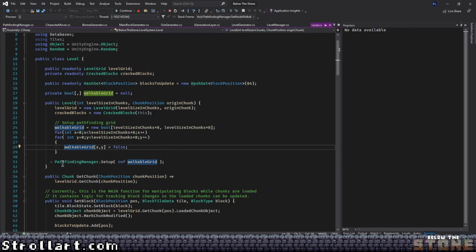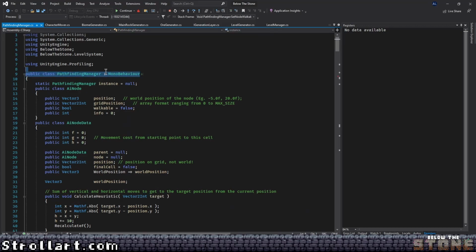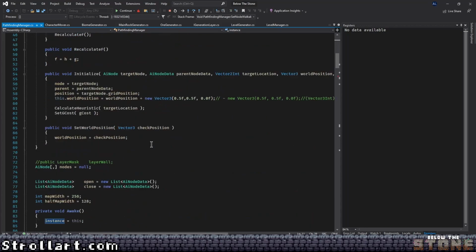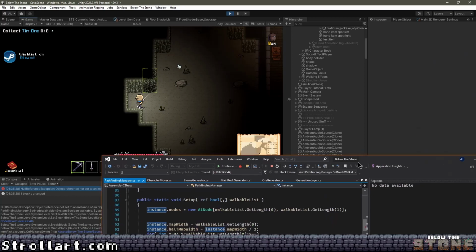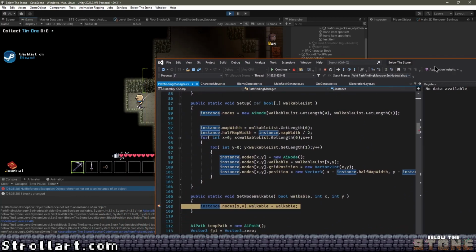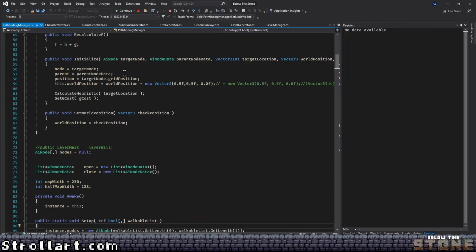And so what that means is that because this pathfinding manager is actually a MonoBehaviour, right? And therefore this instance, here's what's funny, this instance, which we know is at this point in the breakpoint, which is actually here, is not null because this thing has been created and it works.